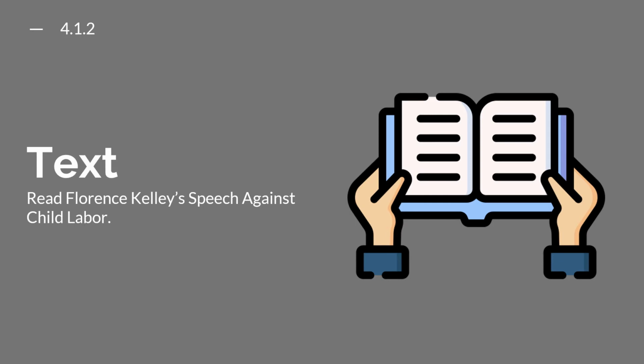Okay, at this time, let's go ahead and pause the video. I want you to go back and reread the Florence Kelley speech against child labor that we read at the very beginning of this year when we were doing our first extended rhetorical analyses. This, of course, is the text that I analyze in all of my sample work. So go ahead and pause the video and read this text again, refamiliarize yourself with it. When you're finished reading, go ahead and unpause the video so we can continue with the lesson.